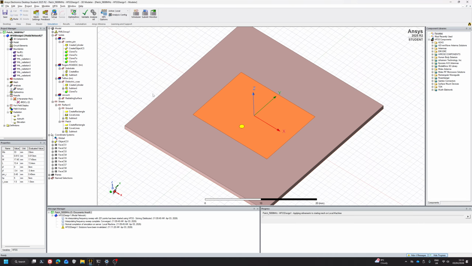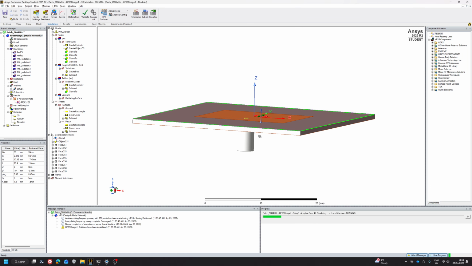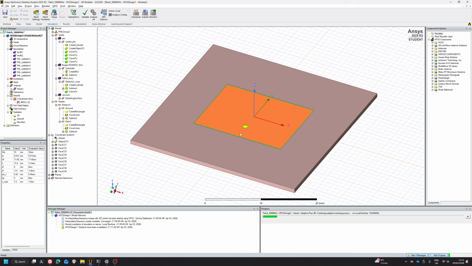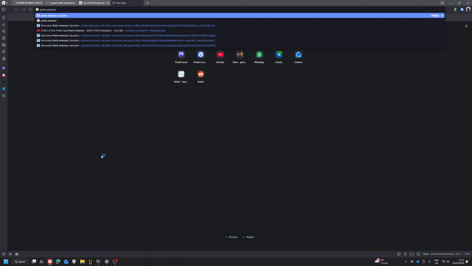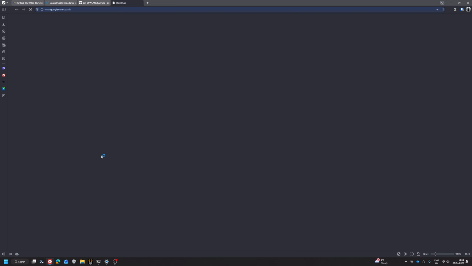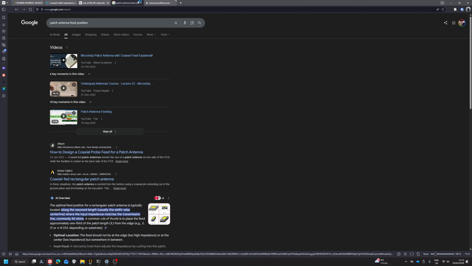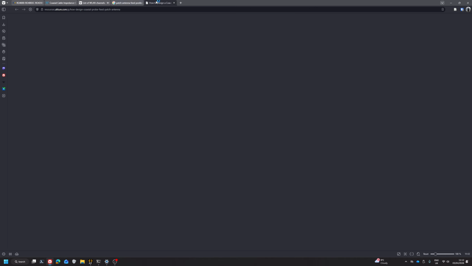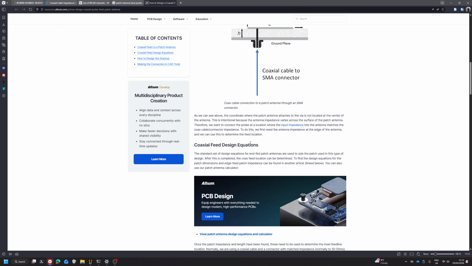So there are a few considerations here while the second simulation is running. The first being the position of the feed. If we look for patch antenna feed position, usually Optimum does have great resources here, and we can see it over there.